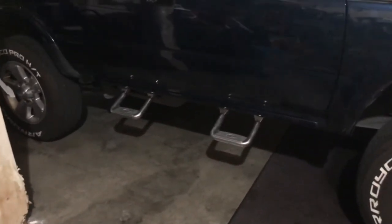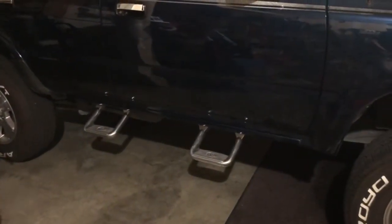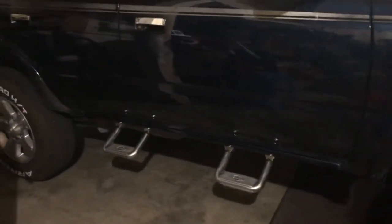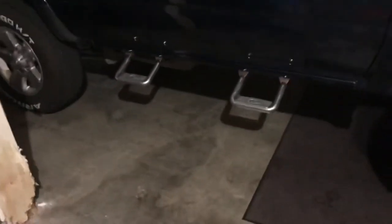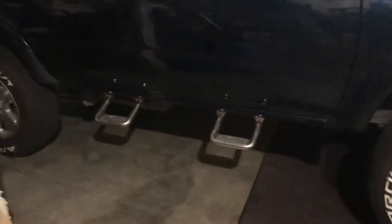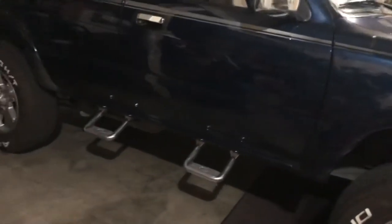For those viewing my video who are in the second gen Toyota 4Runner group on Facebook — you might think I'm a hypocrite because you've seen videos of me yelling at 4Runners and talking about third gens having their running boards on. I don't like running boards — that's true — but only the OEM ones, because the OEM ones look like bookshelves and they make the car look like a 'mommy car,' like something you'd take your kids to school in. This one actually looks a lot better. Sure, it's not ideal for off-roading since it takes away ground clearance, but for my application these actually look a lot better and are more beneficial.